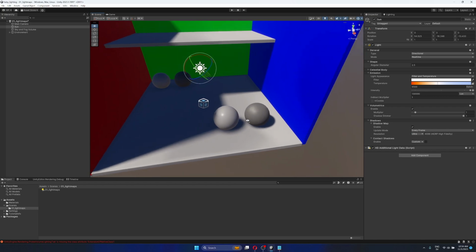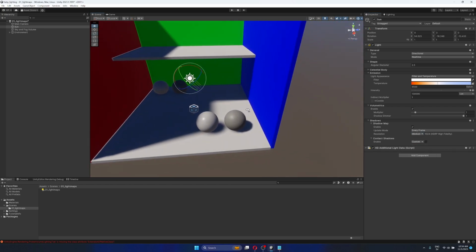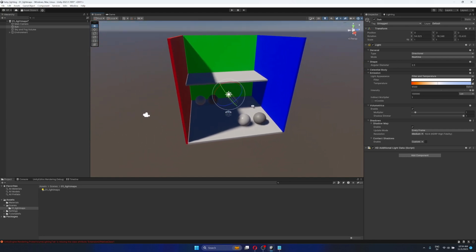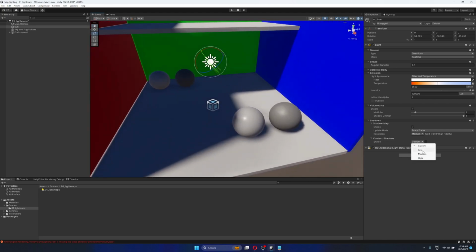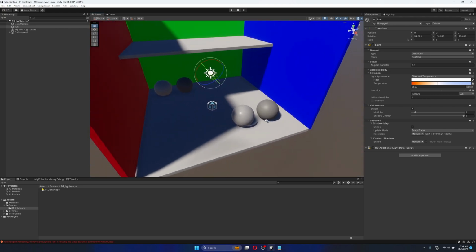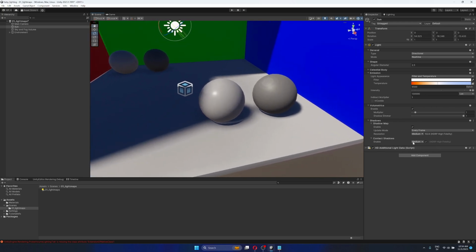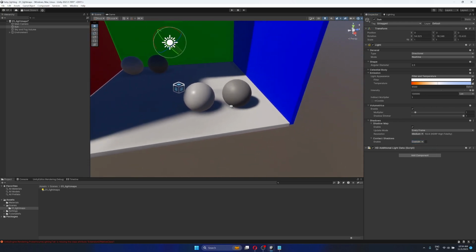So depending on what you can afford, you can change this one. I'm gonna set it to medium. And then you also have contact shadows if you want to. Right now it looks a bit funky because it's not baked, but you can get contact shadows if you wanted to.